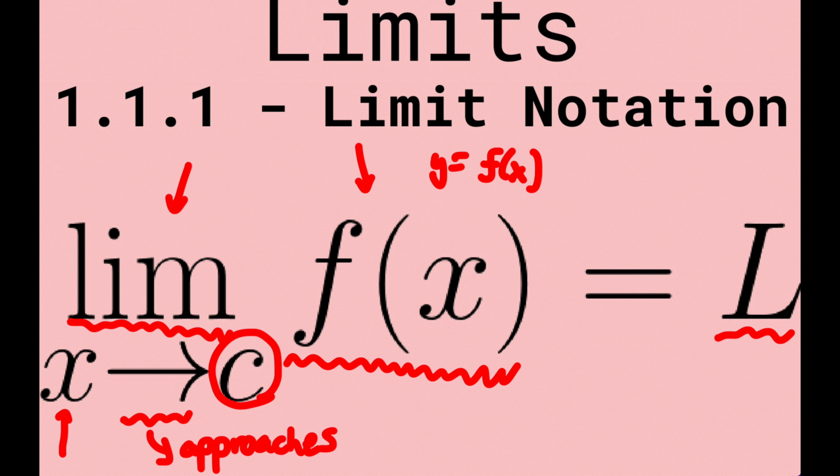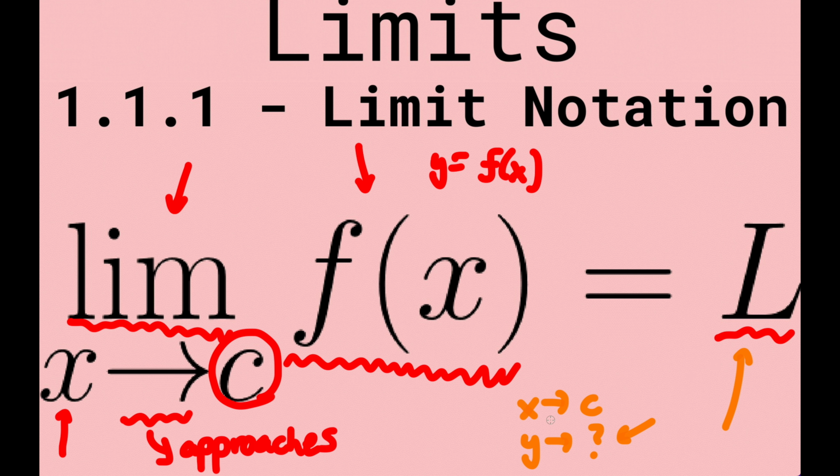That probably doesn't make a lot of sense yet, so let's rehash some of these parts. Essentially what you're doing is your x value is getting closer and closer to some value. Let's just say it's c. As x gets closer to some value c, and c can be any value, it could be 1, 2, 3, a million, -2, whatever, it doesn't really matter. As x approaches some value, where is y approaching? The answer to this question is this L.